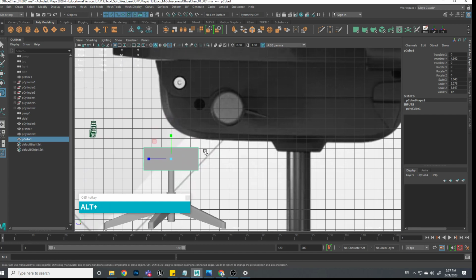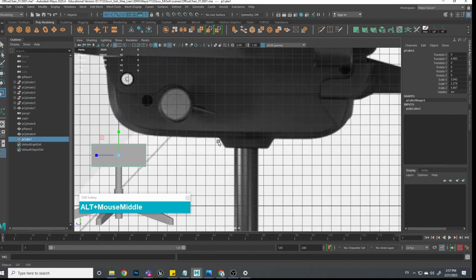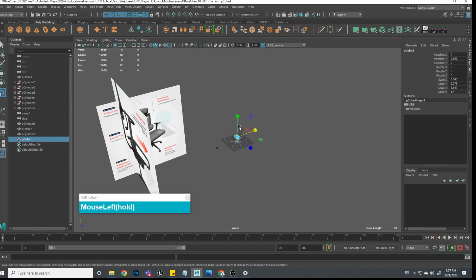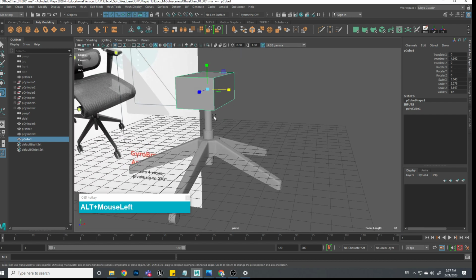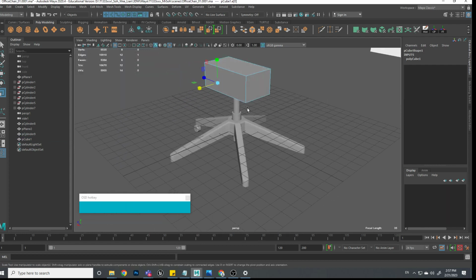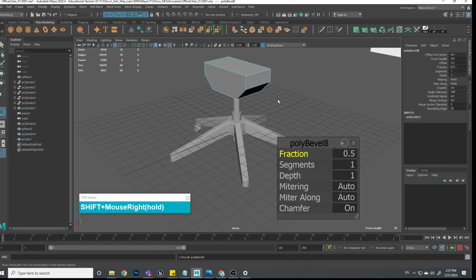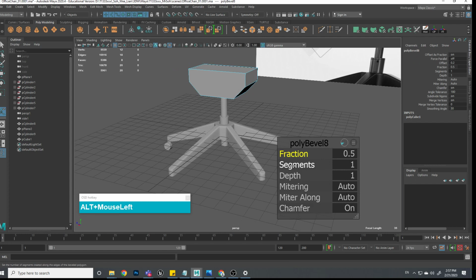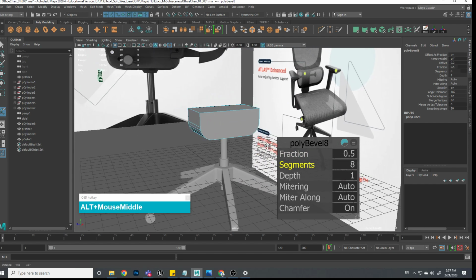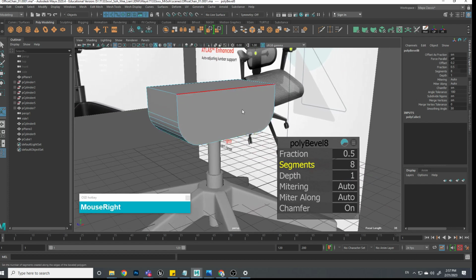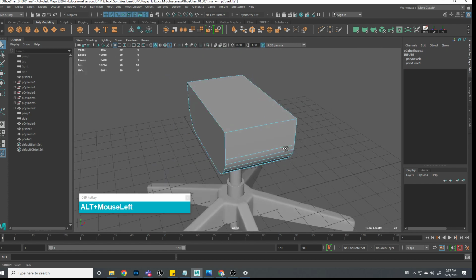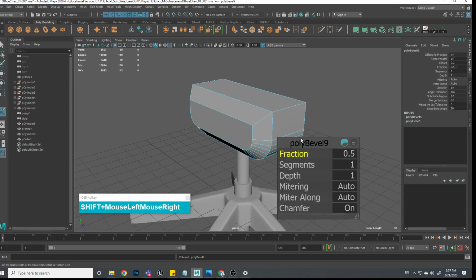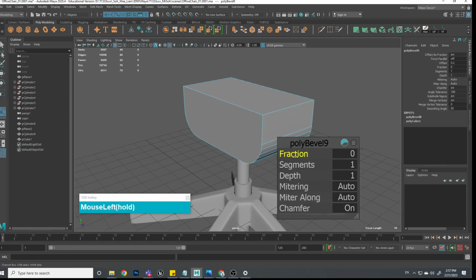Okay, good. So right now I can just round the bottom here, which is quite easy. You can just select this edge here and this edge here and apply a bevel again. So you can see how useful the bevel is. I'm going to give it a number of segments, increase my sensitivity here. Maybe an even number, okay, an even number will help me fix the subdivision later. Then I'm going to select this face and also apply a bevel. Reduce the fraction.